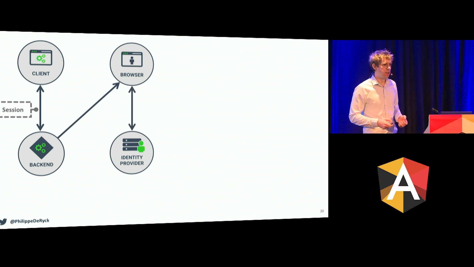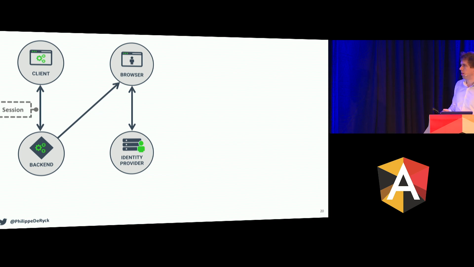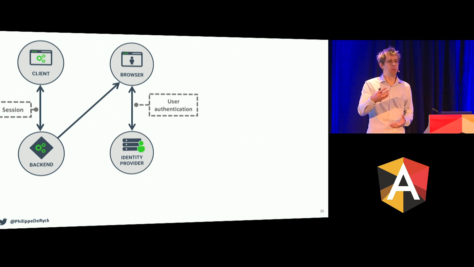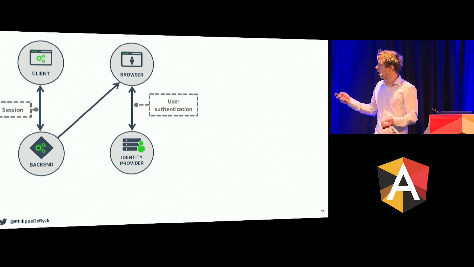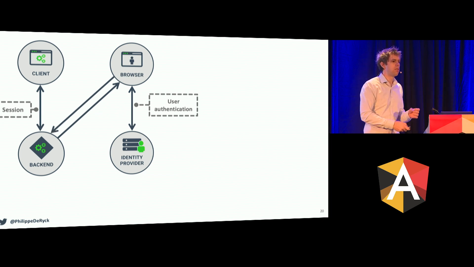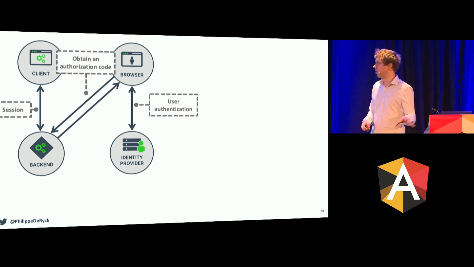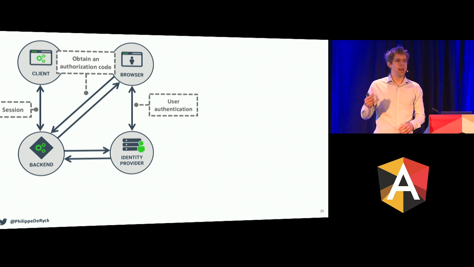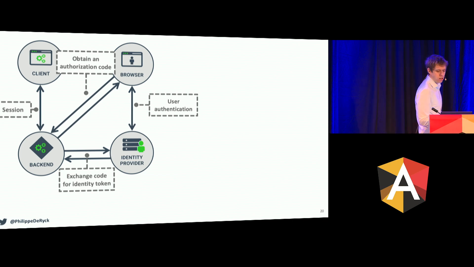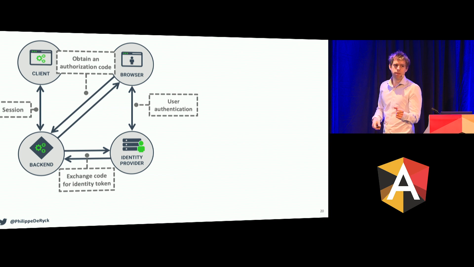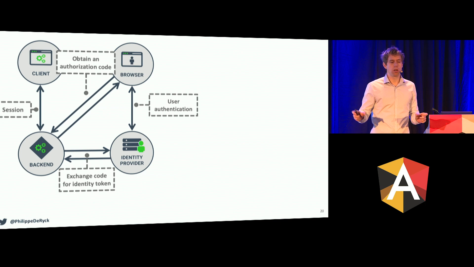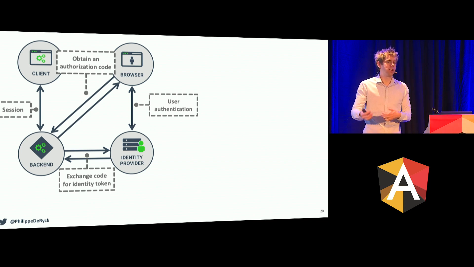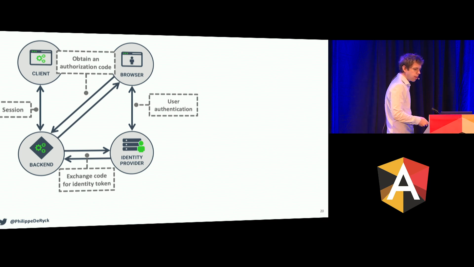The user authenticates with the identity provider. When done, the back-end receives — through a redirect — an authorization code. With that code, the back-end can go to the identity provider and ask what it means, because the code itself is meaningless. It obtains an identity token with that code. That identity token is the result of an OIDC flow and tells the back-end: this is the user — username, email, and a unique identifier. With that unique identifier, the back-end can link this user to an internal user concept and establish an authenticated session.